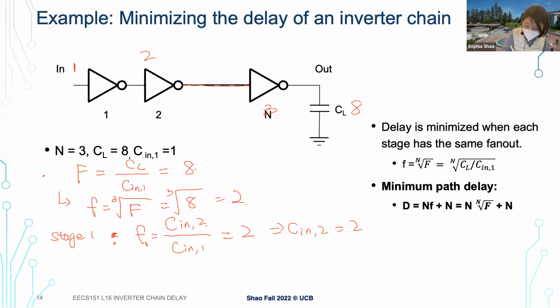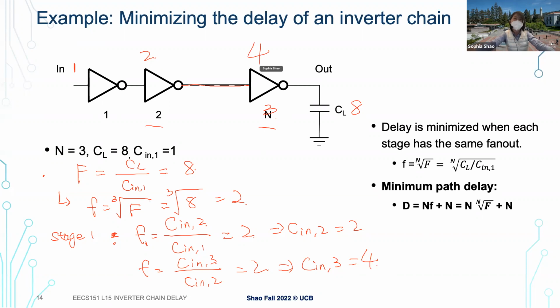And similarly, we can also look at the third stage. The input capacitance of the second stage is 2, which means the input capacitance of the third stage is basically 4, right? So we size this inverter with the size 4. Again, this achieves a balanced pipeline, so for each stage the fan out is 2, and overall the fan out evenly distributes the effort. That applies a lot when you think about circuit design.